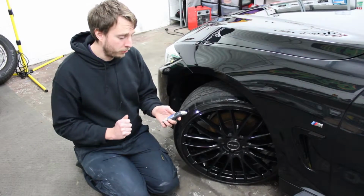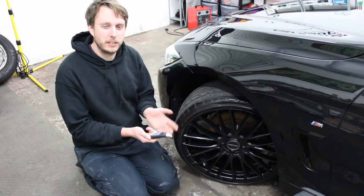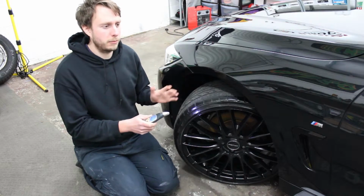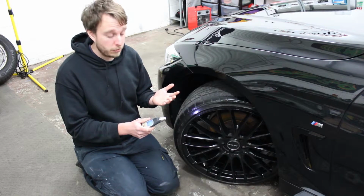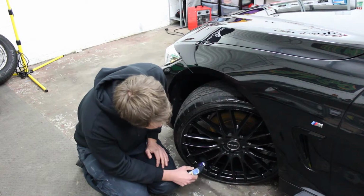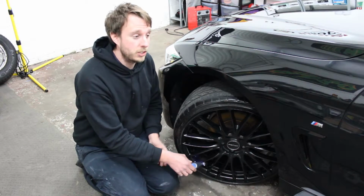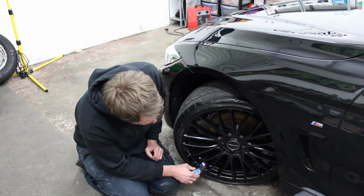One final feature on the tool which is worth pointing out, it does actually have a little light on the back, and you might be wondering why would you need a light on a tyre depth measurer or a tyre pressure measurer. But say you've had a little bit of a situation at night in the car, you might be on the hard shoulder of a motorway or hard shoulder of a road, it would actually allow you to find where the tyre valve is in the dark, which means you could check if you had an issue with any of your tyres when there's minimal light available, so it is actually quite a useful feature to have.